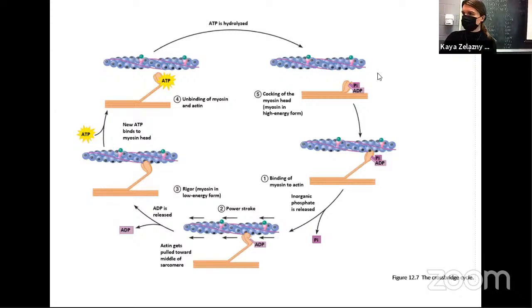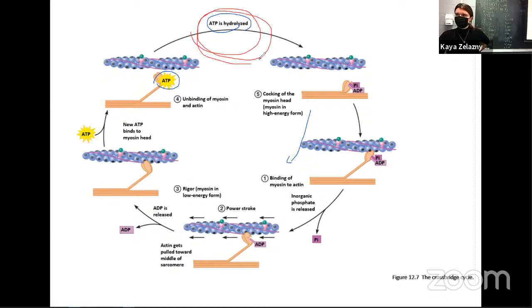So just a reminder, when we're looking at our cross-bridge cycle, we have our myosin and our actin binding, we have ATP coming in, and then ATP gets hydrolyzed up here before we start into our next cross-bridge cycle. It's this step, the ATP hydrolysis, and differences in this process because of differences in type of myosin that is what's going to differentiate our fast from our slow fibers.